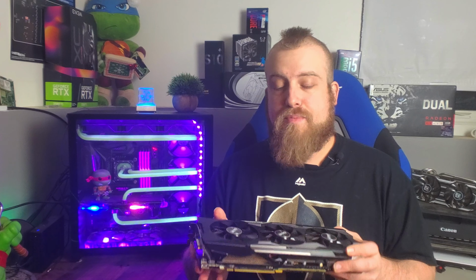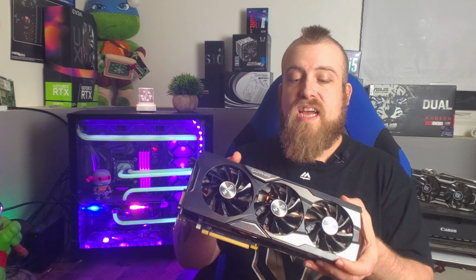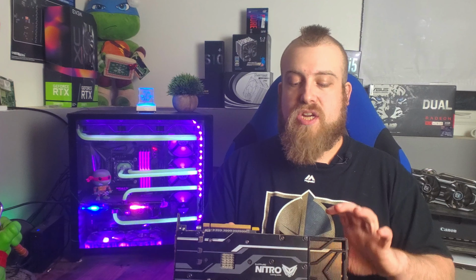and this thing is absolutely massive, as you can see, and the cooler is actually bigger than the PCB. It has a nice backplate on it and just a nice sexy card all around, and the cooler does a pretty decent job keeping it cool. Where I saw temperatures around 50 to 60 degrees. I think the maximum I saw was 64 degrees during a Fire Strike run. And I think this is a great little card for you, a giant card actually for you.